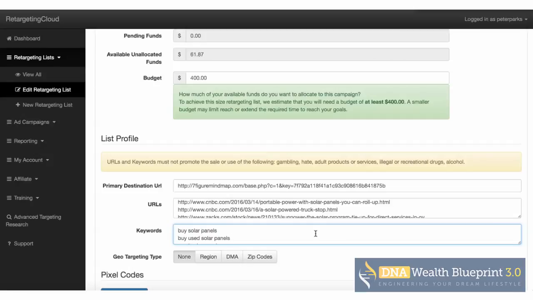You have to understand the intent of the search. Where are people in their stage of buying when they're typing in keywords?